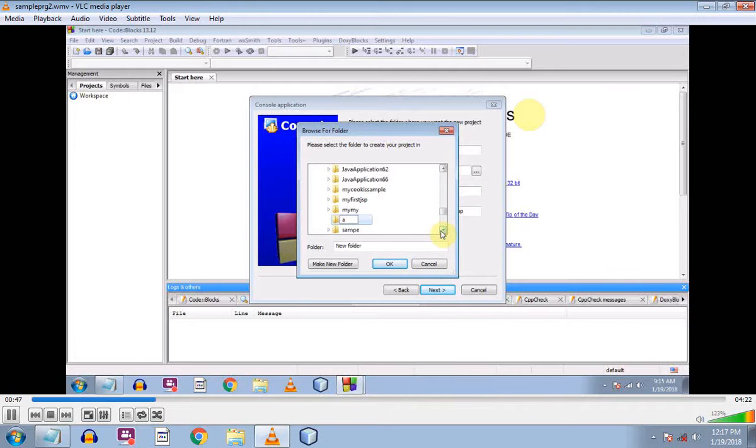A project is nothing else but a combination of many C++ programs. You can have either one single program or multiple programs. Right now we are writing only a single program. So I am going to choose the folder of my choice where I will be saving this project and its files.